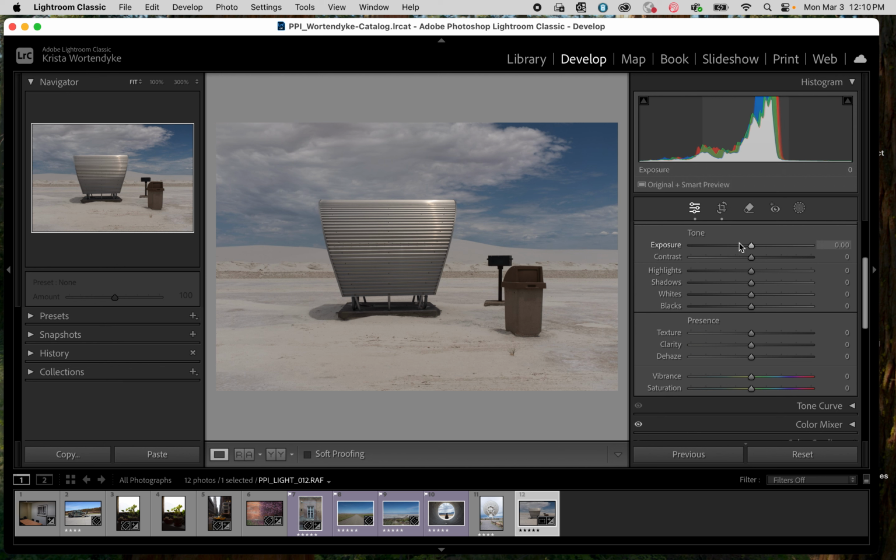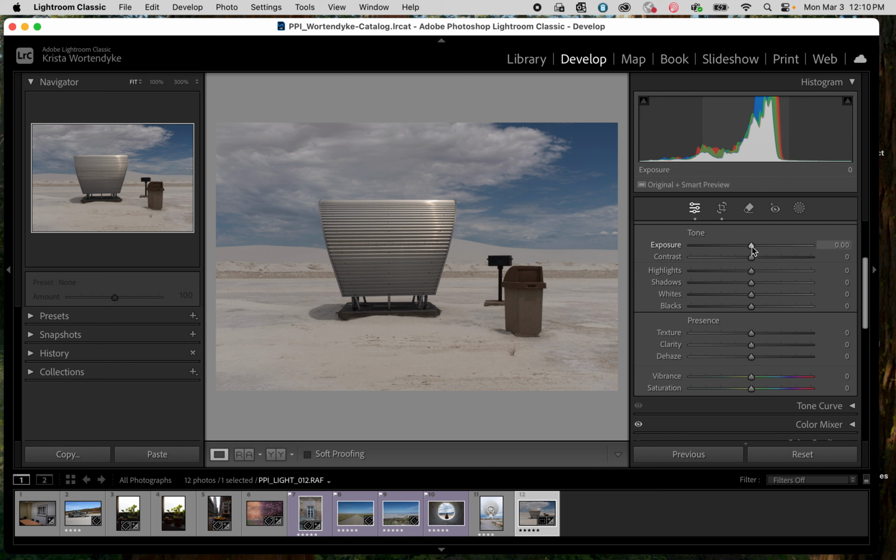So first thing is exposure. When I mouse over the exposure, you're going to see that it lights up the center part of the histogram here. This is your midtones. This particular image has a ton of midtones, so when I move this slider, you're going to see a pretty significant change.